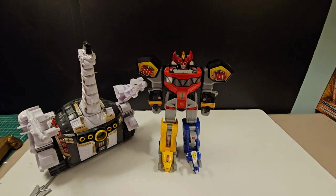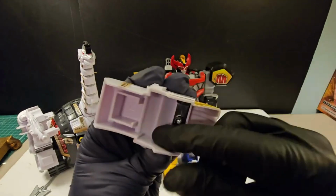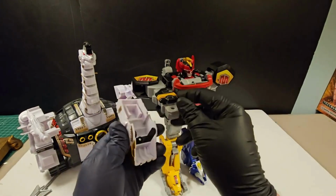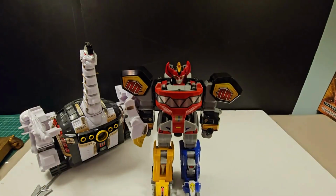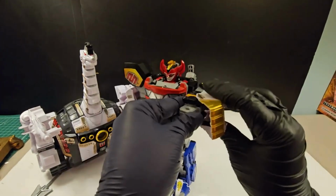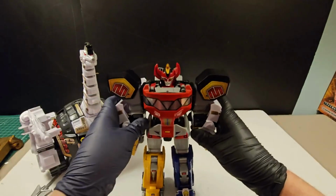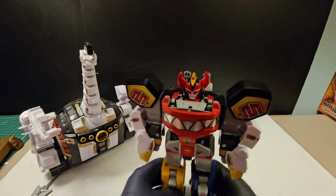So to get this guy ready, it is pretty easy. You take his claws, and there's little circle things here, and those are just gonna peg onto his arm here. One, and going for number two. Again, circles there. And this was a little bit finicky for me to get on. There we go, I think I got it.